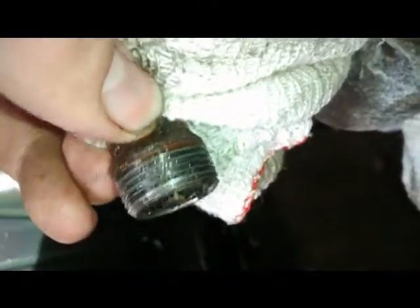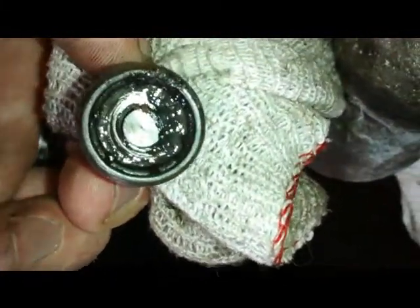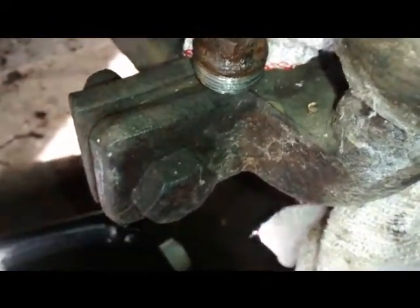As far as assessing the condition goes, what we have here is a sump plug which I've cleaned up slightly. I'm relatively pleased with how the sump plug is. I'm going to clean the inside of that better, but it's not deformed, the bolt head's not rounded off — really nice — so I'm not worried about that.